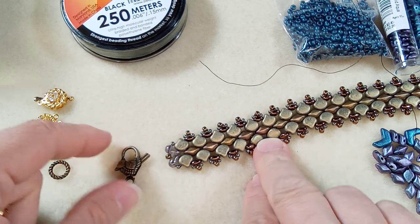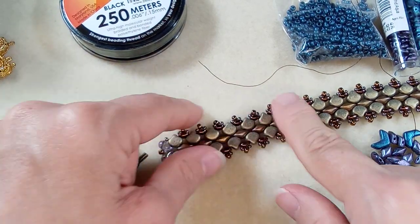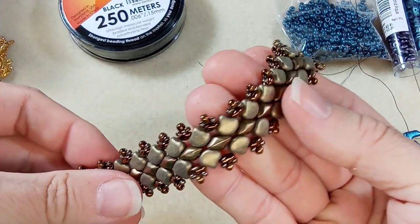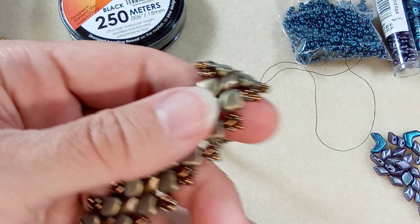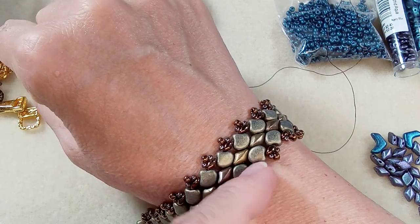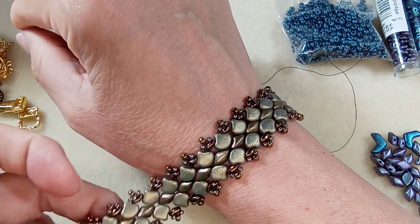These are fun to do. I have a feeling they're going to be like the mermaid scale bracelets with the ginkgos because they're very slinky. They feel so nice. Oh, aren't they lovely? Look at that. I want to do one that's all really bright, different colors. Make it just outrageous.